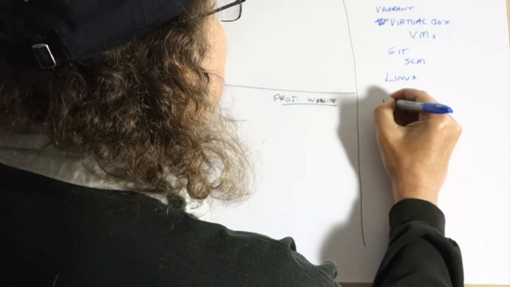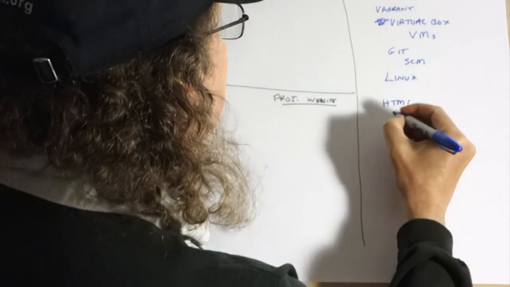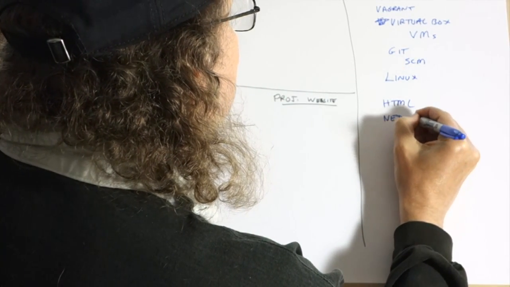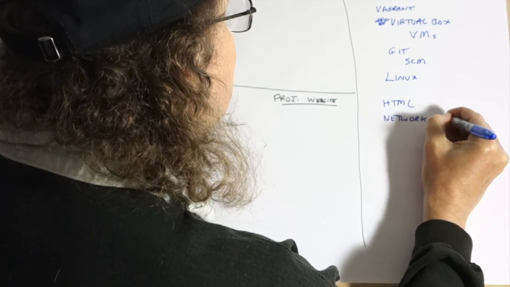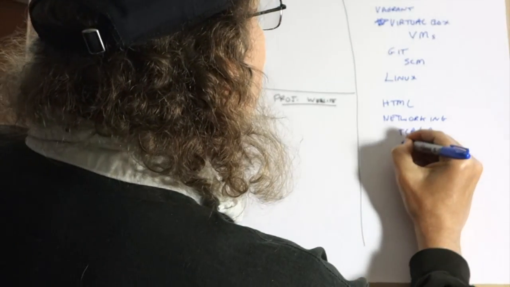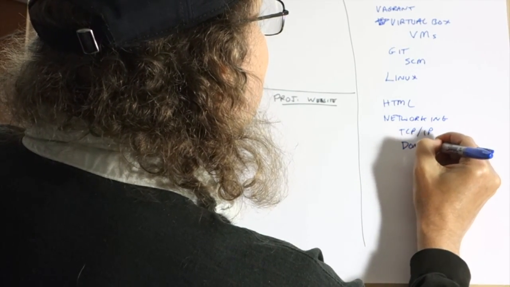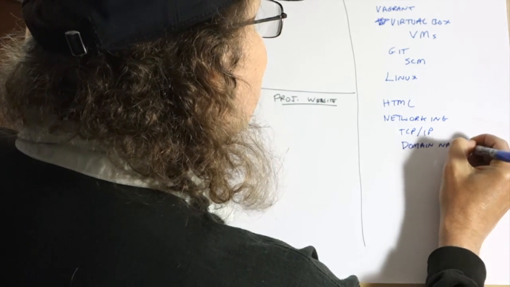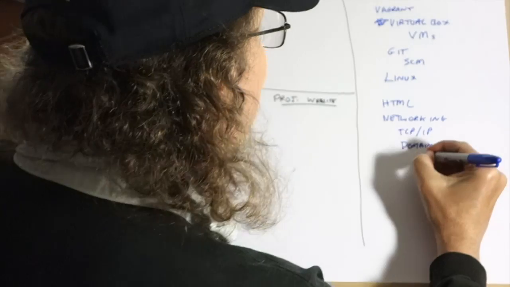Okay, so we're going to talk about HTML. Okay, so we've got the hypertext markup language. We'll add that to our backlog. We're going to have to talk about some basic networking. That's going to lead us into, possibly, things like TCP/IP. Importantly, we're going to have to talk about domain names. And that leads us on to subjects like how do you acquire a domain name? So we're going to have to talk about registrars.